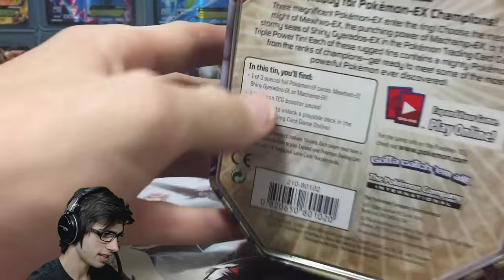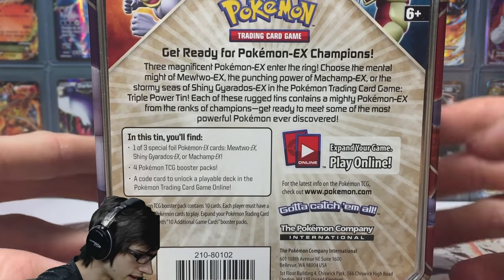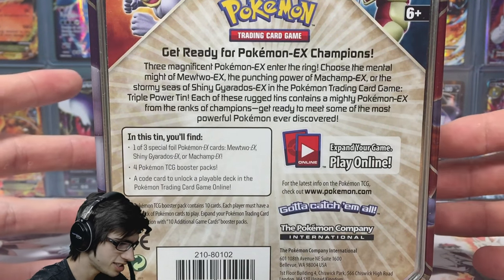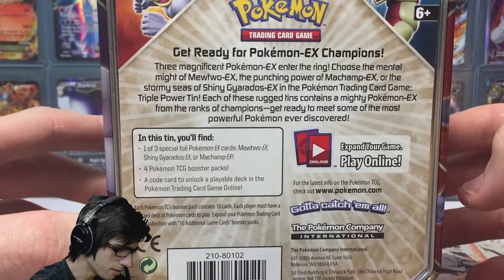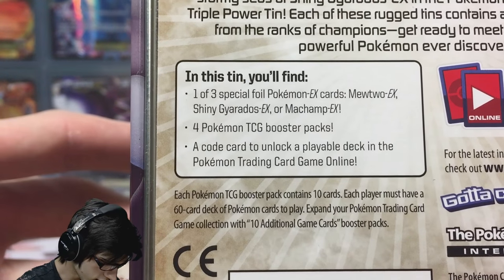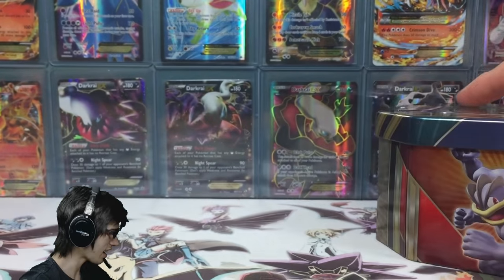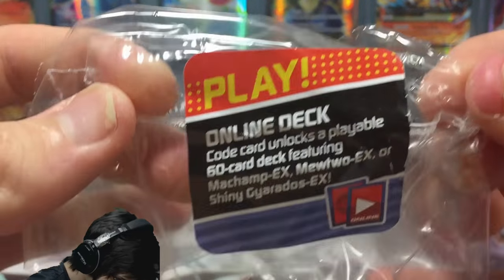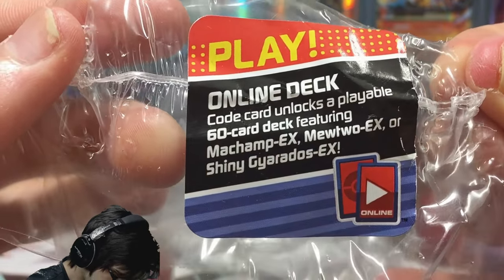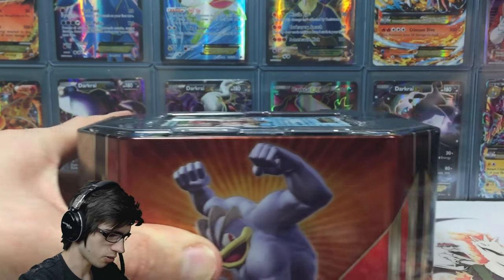But yeah, so that is the tin. Let's have a look at the back here. Feel free to pause and have a read of that one, but it just says get ready for Pokemon EX Champions. In today's tin, we're going to be getting one of three special foil promo cards, four booster packs, and a code card to unlock a playable deck, as it says on the shrink wrap. It does say on the outside that it will be including the deck, which is always nice.